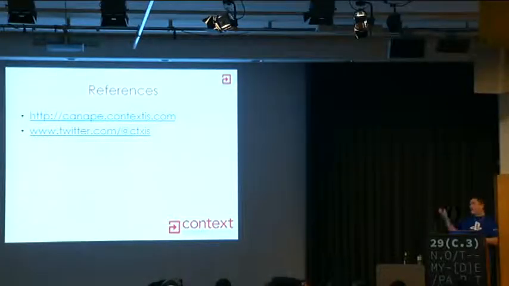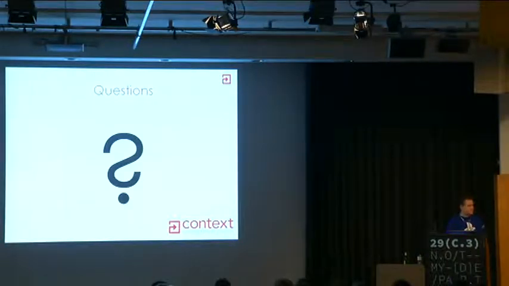It's worth pointing out the version I showed is the version which should come out beginning of January. It's freely downloadable off Context's website. Unfortunately, I just ran out of time to actually finish it off before I came to CCC, which is a bit of a shame. So, questions?